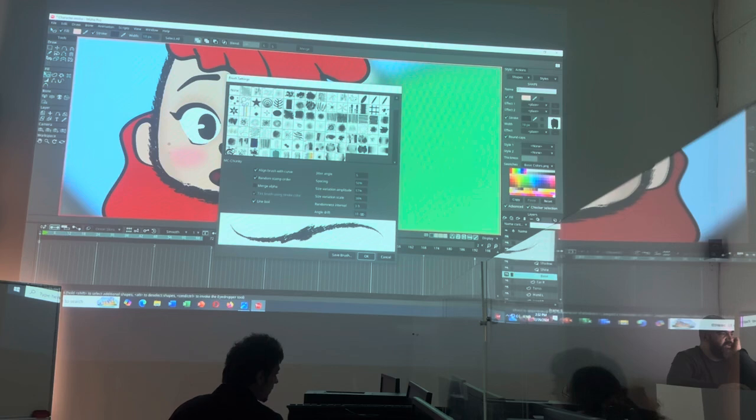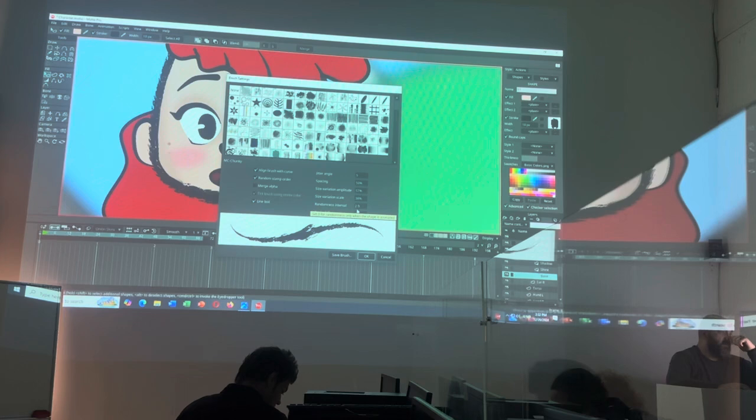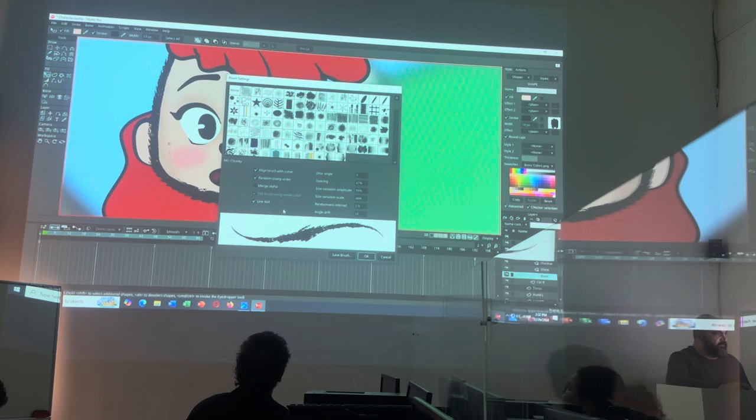So to change this, that would give you more randomness. I'll leave this to 2 or 3. I wouldn't take this more than that. If you want quite a sketchy, hand-drawn look, then obviously you want to have that frame rate at 1. So let's change the size variations and spacing. So these all give different effects.